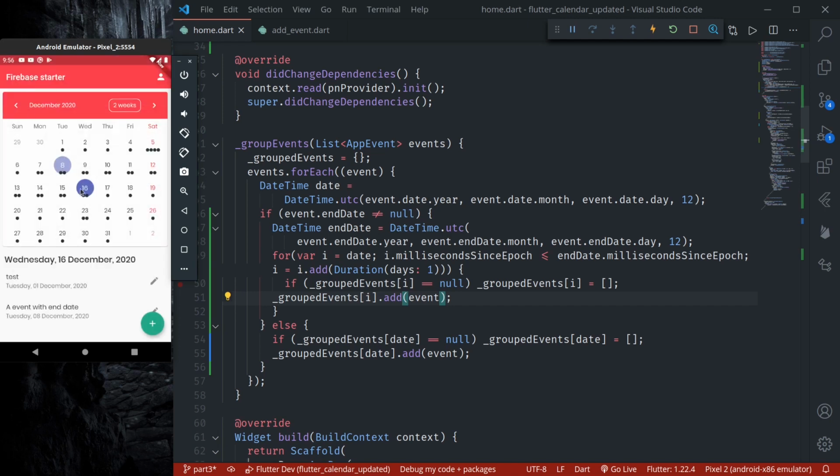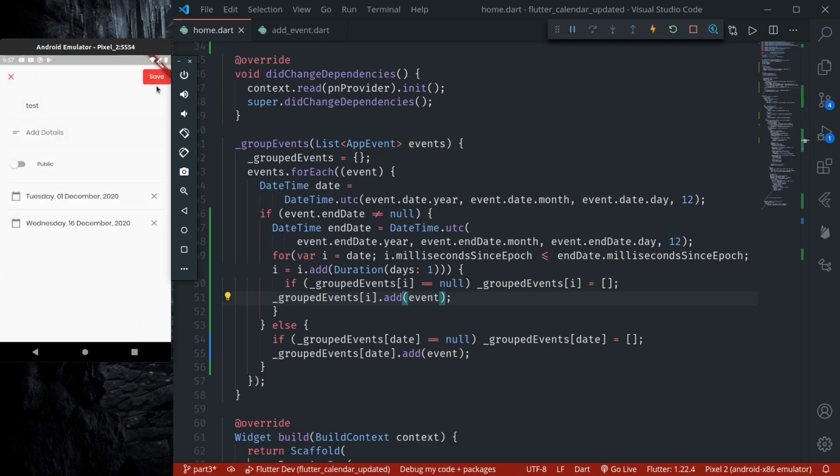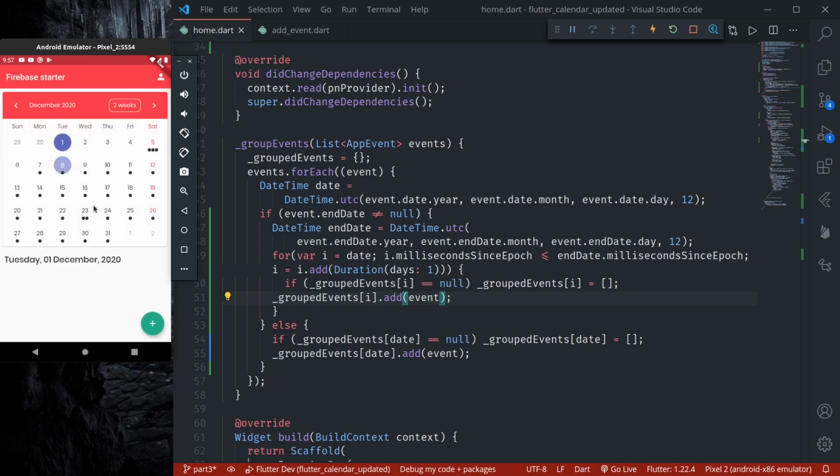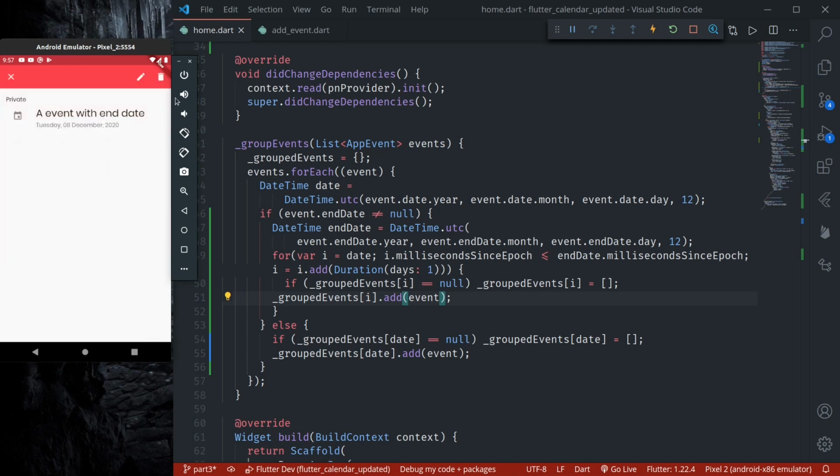So from 8 to 16 we see two event markers, that is both of these are repeating. And if we go to 21 we can see only this, and if we go to December 1st we can see only this event. So this is how we can make an event span multiple days and display the marker in the calendar. However, let us delete this repeating event for now. Next, let us delete this as well.